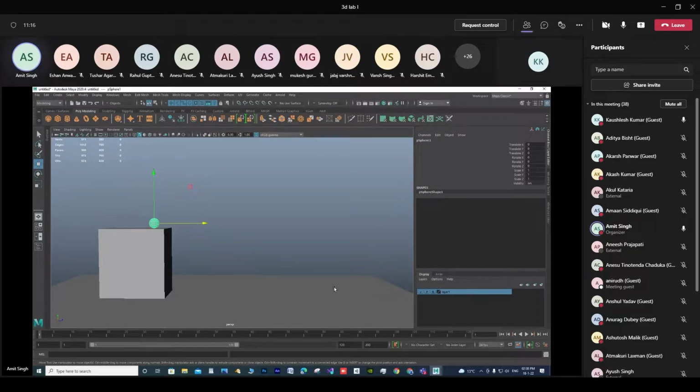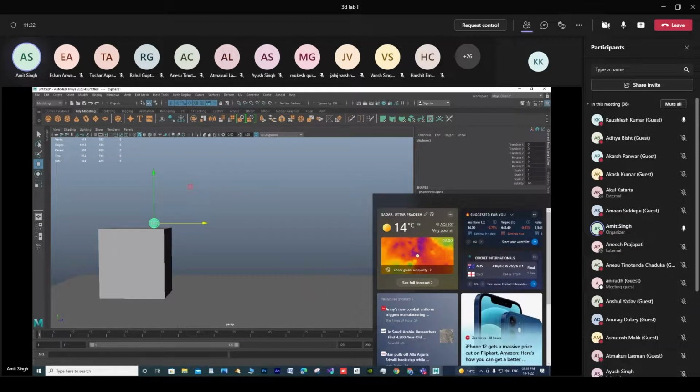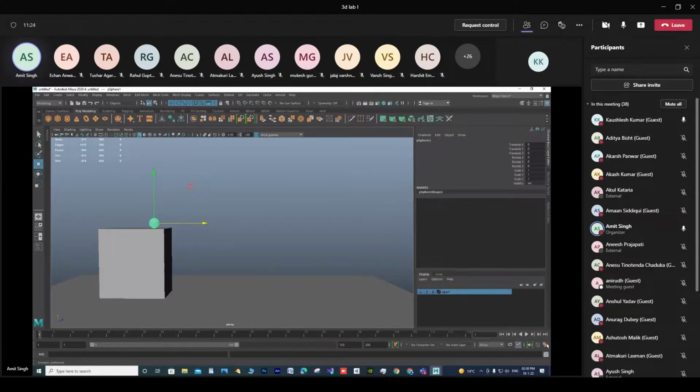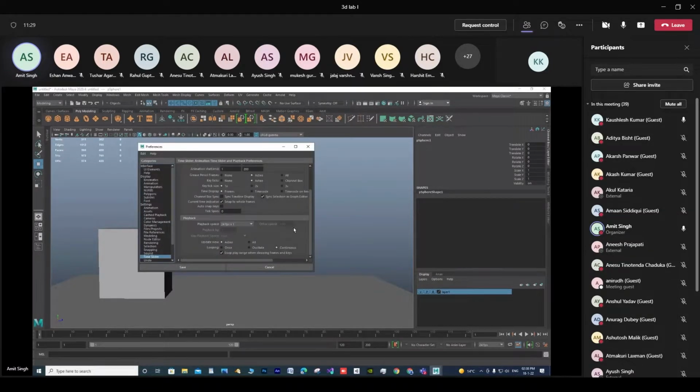Whenever you're doing any kind of animation in Maya, like any other software, many people have different workflows. I prefer that before starting you check things. Many times, even after a long time, I forget to set. If it is play every frame, things go very fast.